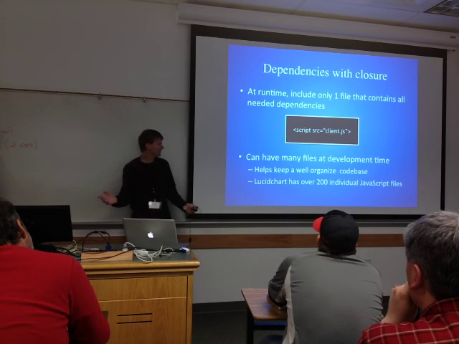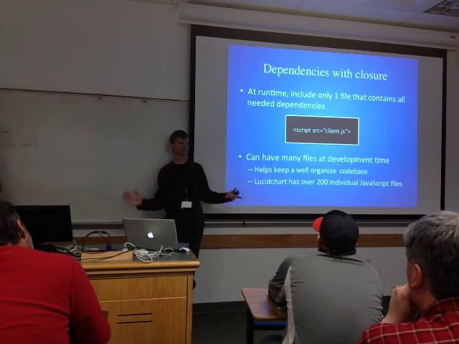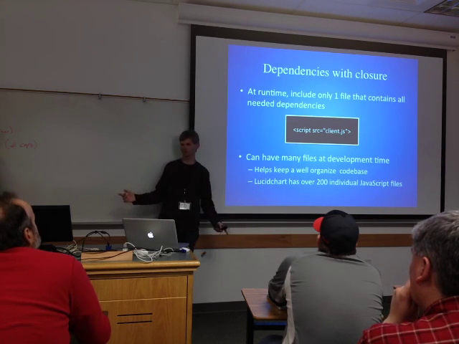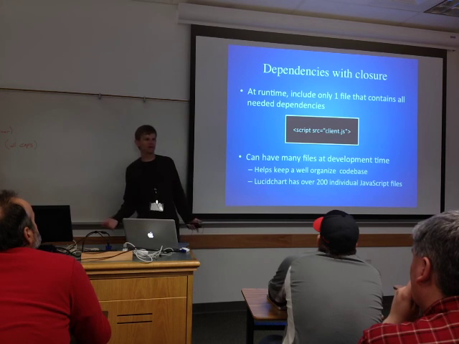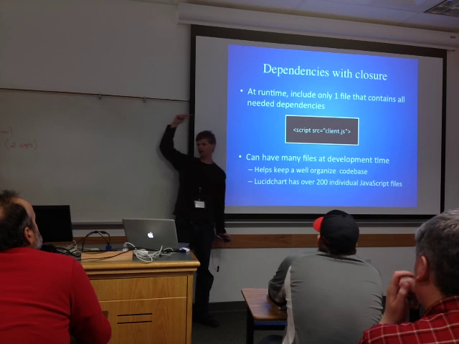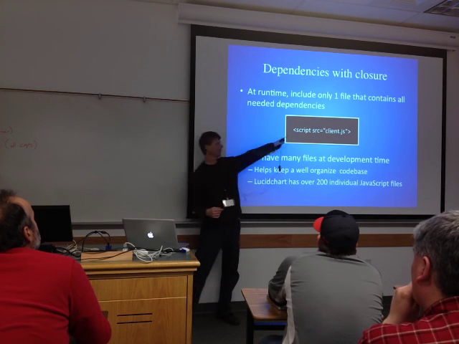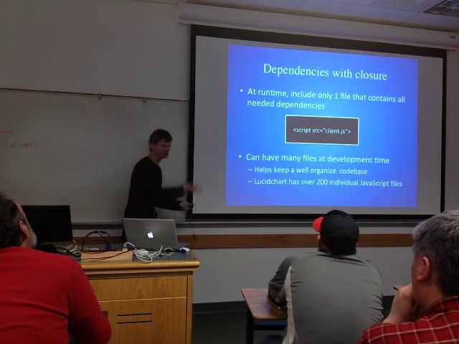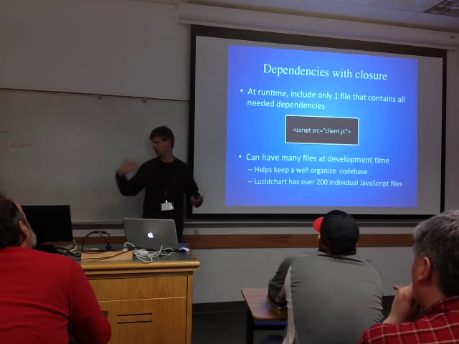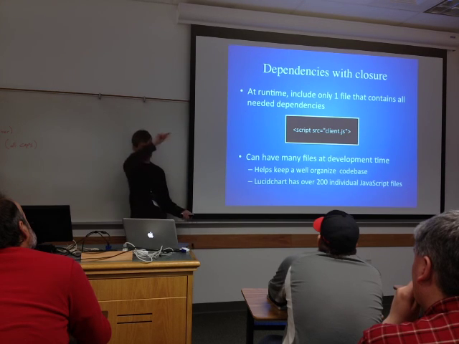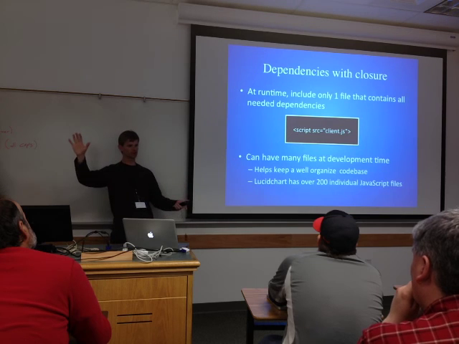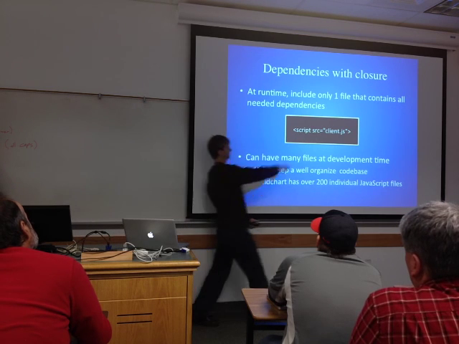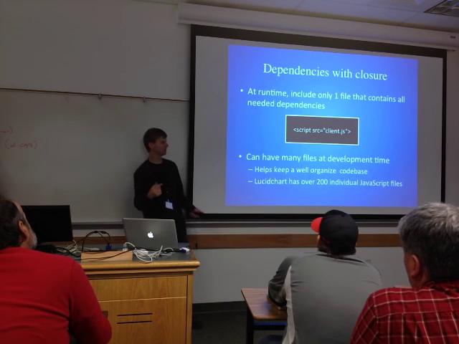So what that means is at development time, when I'm developing, I can create as many files as I want. I can create hundreds of files. In fact, in Lucidchart, we have well over 200 individual JavaScript files. But then when I actually load my application, I don't have to have 200 script tags to include all that JavaScript, right? I just have the one. So now I can have an organization of my code, I can have a package structure, I can create directories that match my namespaces, which is generally what you will do. So I can have a well-organized JavaScript code base with thousands of files if I want to, but at runtime, I only pay the cost of pulling all that stuff down once, and only the things that it needs.